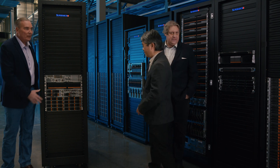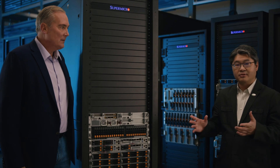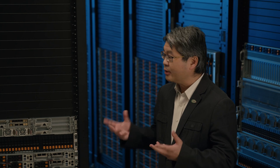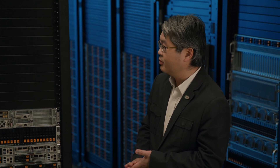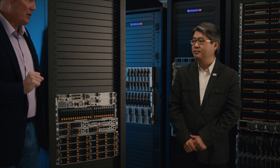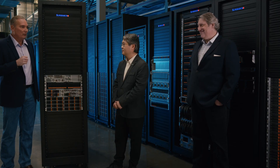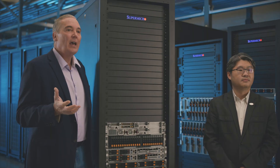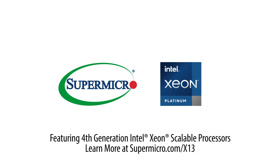To wrap up the Twin Family: we talk about density — you can save space and also have better power efficiency, which is what we call green computing. At the same time, you have a lower PUE for the overall data center, down to about 1.05. Gentlemen, thanks so much for joining me. Hopefully it's been educational for everybody watching. Learn more at www.supermicro.com.